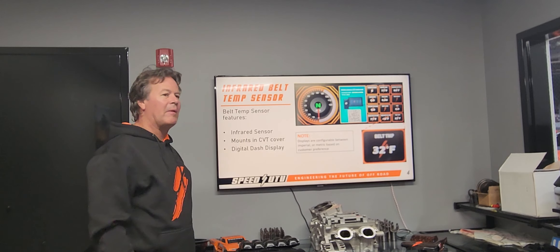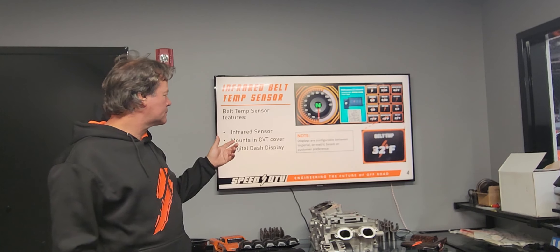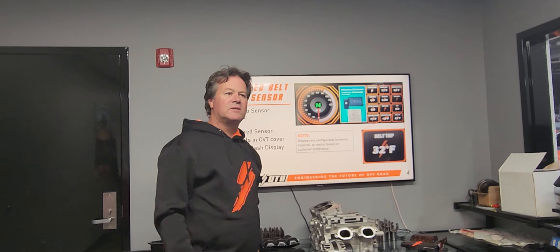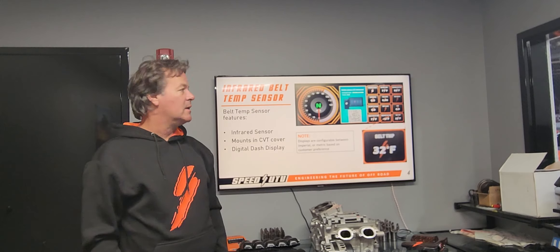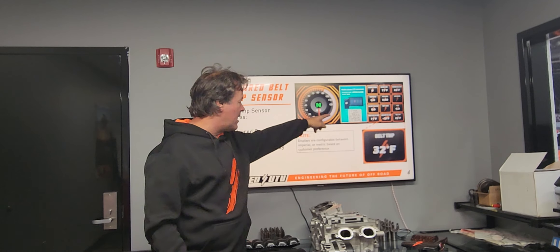There's also the mobile phone LCD instrument for screen mirroring. If you have Lead Nav, Maps.me, or something like Strava on your phone where you're trying to run a trail, you could put that up on the screen as well. There are a few pages that give options for screen mirroring. This page we showed today talks about the belt temperature — it's in the bottom right-hand corner, says 'Belt Temp,' reads 32 degrees.